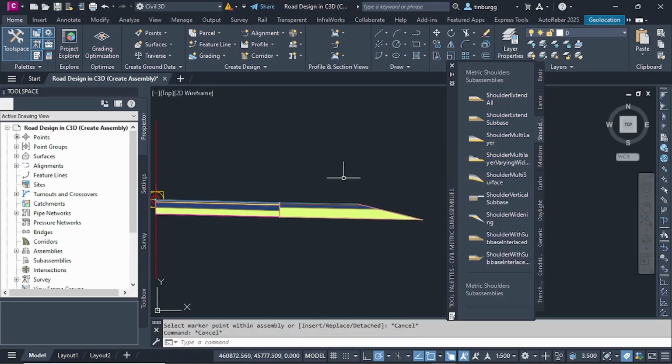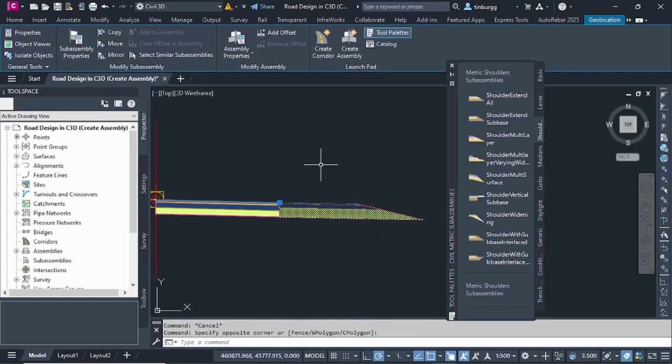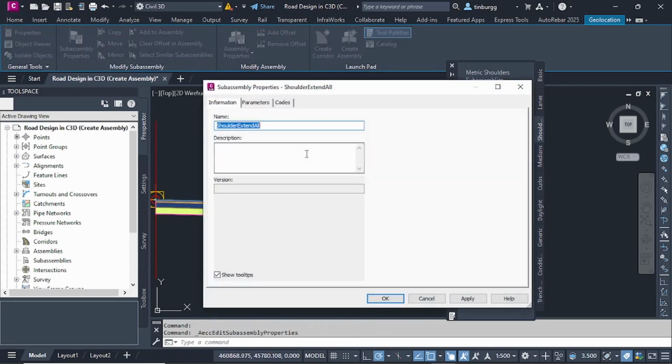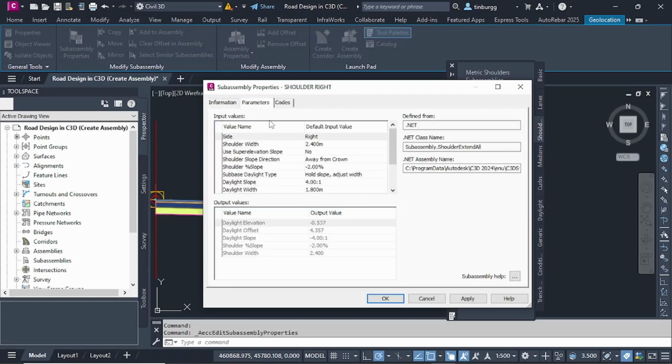Just click on escape and then select this shoulder extend all and then go to subassembly properties. So we are going to adjust the properties from here. Let us change the name of this subassembly and we call it shoulder right. And then we go to the parameters. So we are going to set the parameters from here.